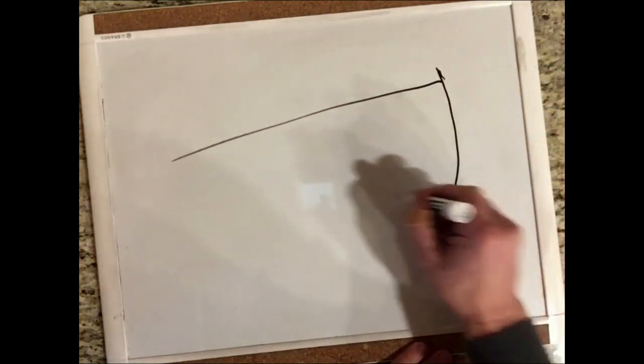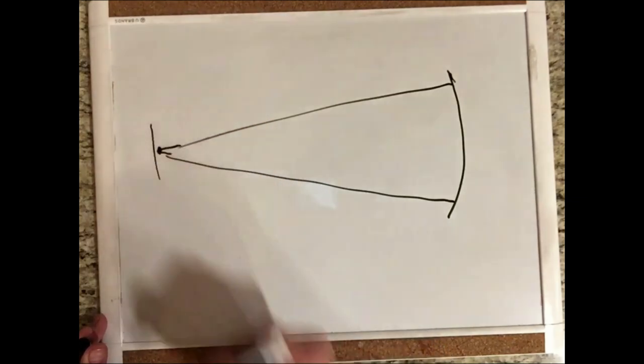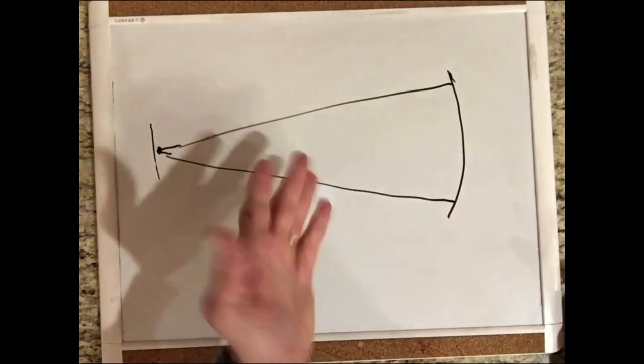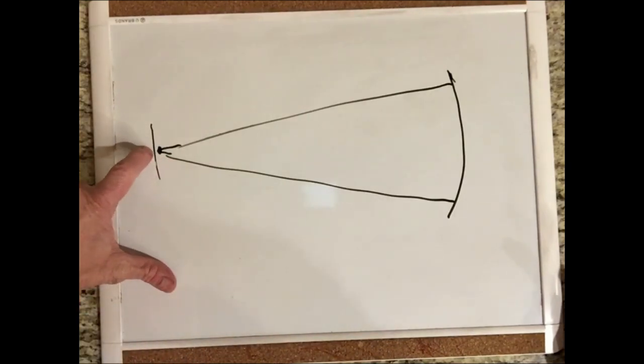Here's where the light rays converge at the focal point. Now, what happens if we were to take my camera sensor and set it right there at the focal point? What kind of picture would we have? You got it. It would be a bright dot. There is no nebulosity. There is no bird sitting on a tree branch. Whatever it is you're taking a picture of with your telescope. Why? Because all light rays are being converged to this point, and that point's going to show up on your sensor as a bright point.